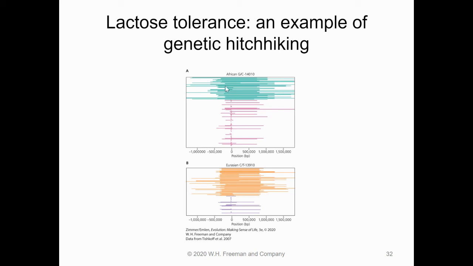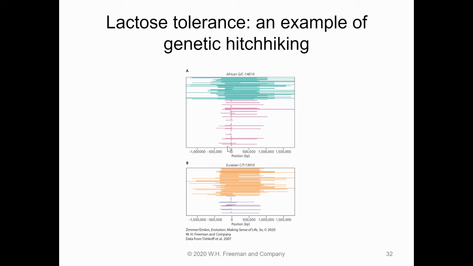What this suggests, since this is so heavily green, is that this is a selective sweep, so that alleles close by to this substitution, G to C, were selected for in this big region right here, even though there was only this one G to C right here at position 0 that made an impact.